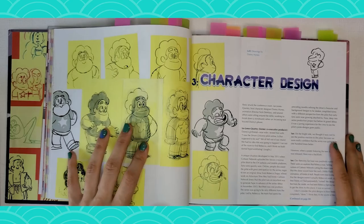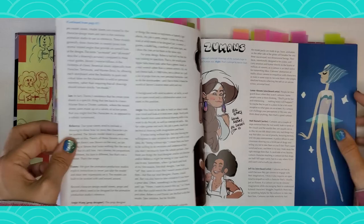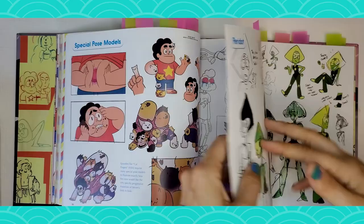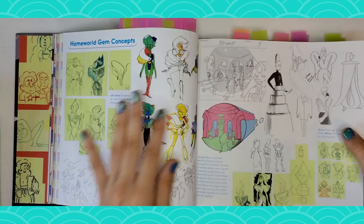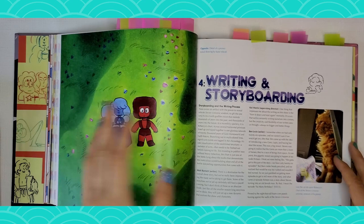And then you get to the character design part — super generous. I know I keep repeating myself, but this is a powerful art book that everybody should get. I think this art book is for everyone. If you're a veteran in the industry, it's always nice to see how other people do it. But even more, this is a powerful book for students or a hobbyist who wants to get into the medium, because they really take you step by step and talk about all the little decisions they made. They have lots of do's and don'ts. And after the character design part, we can go to the writing and storyboard section, which is something very few art books talk about — so a very valuable part, especially for people starting to get into the industry.